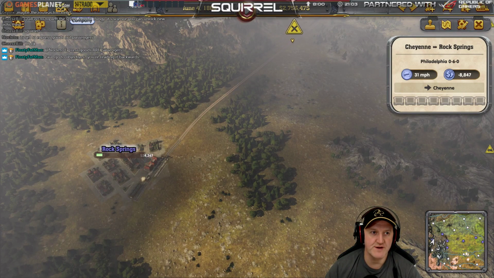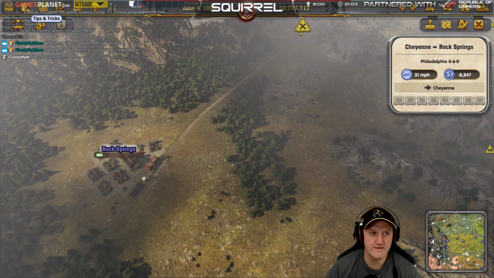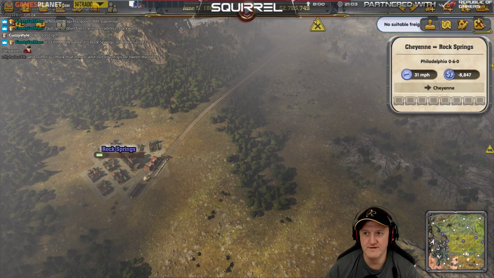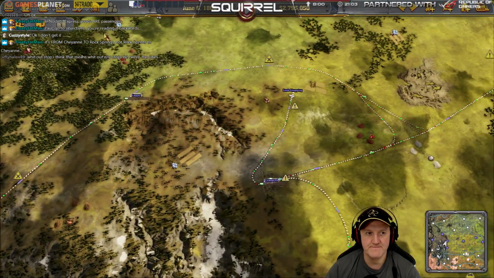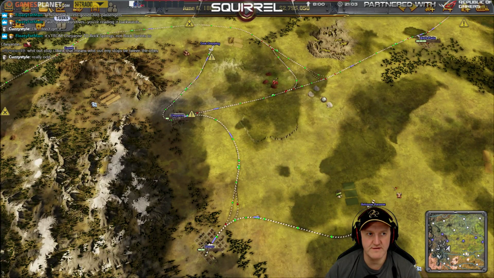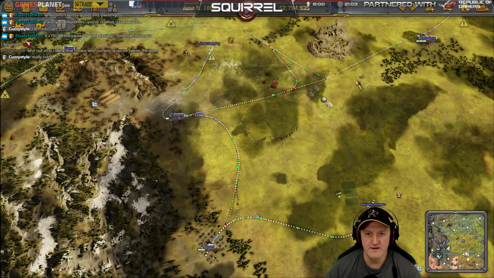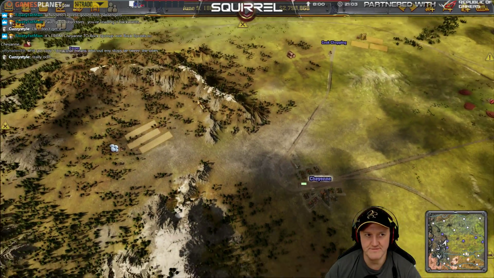Go to objectives, you're reading it backwards. Objectives. Where's objectives? I don't know what that is. You mean tasks or you mean this? You're reading it backwards. Transport 100 passengers from Cheyenne to Rock Springs. Okay. Well, it works the other way as well.